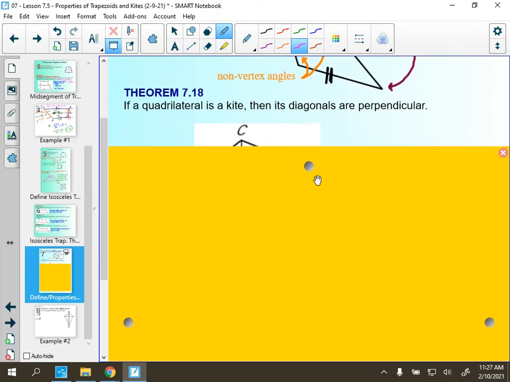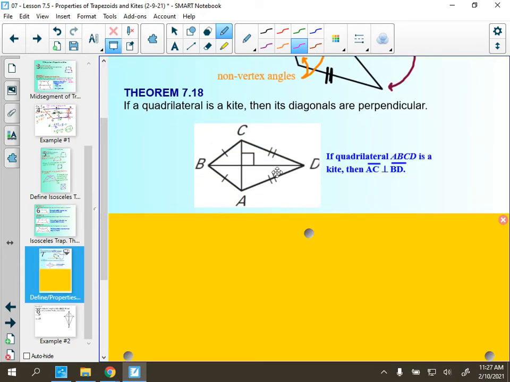So let's take a look at these ones I have just kind of laid out. But first one, I think it's pretty good. Just we need a kite. Sketch one and say, if a quadrilateral is a kite, if I know something's a kite, then I know that the diagonals are perpendicular. Okay, so we've seen a couple, right? Now, rhombus we've seen that with. We've seen that with a square. And now we're seeing it with a kite. So we've got three figures that we know of where the diagonals are perpendicular.